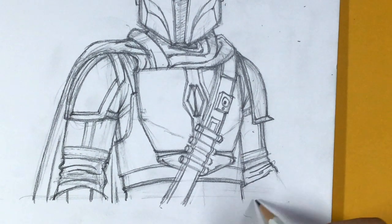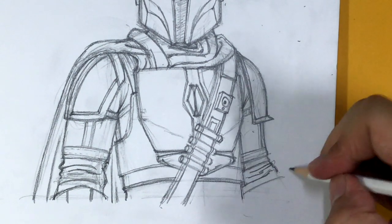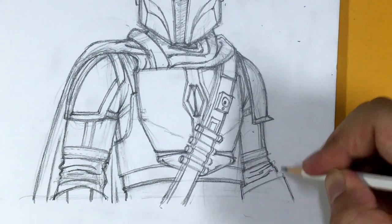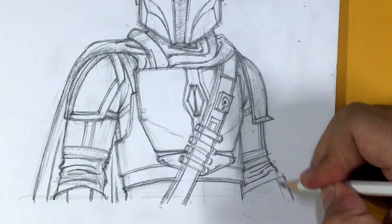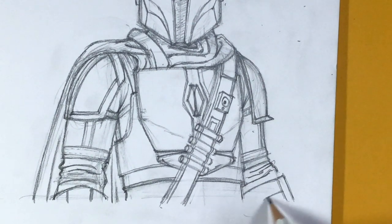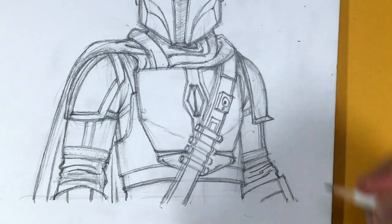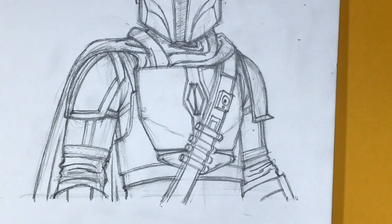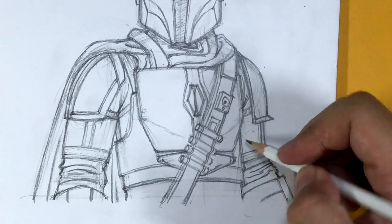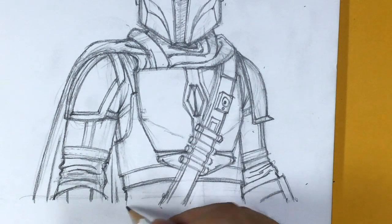And then lastly, a little glimpse of the gauntlet, and it goes down. Okay, and then two lines here. It looks like there's something going like this. Okay, and then just bring that in. And I think that's it, you guys. Is there anything else? Did I miss anything else? I think we're good. So there's the Mandalorian.